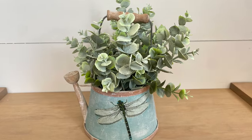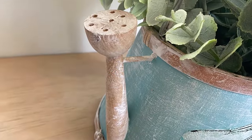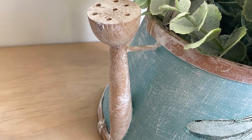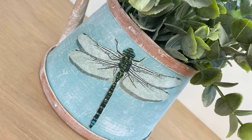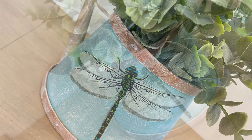And here is the final result. I've added some beautiful greenery to the teapot, and that white brush paint does such a nice finish to this teapot. I absolutely love the result.